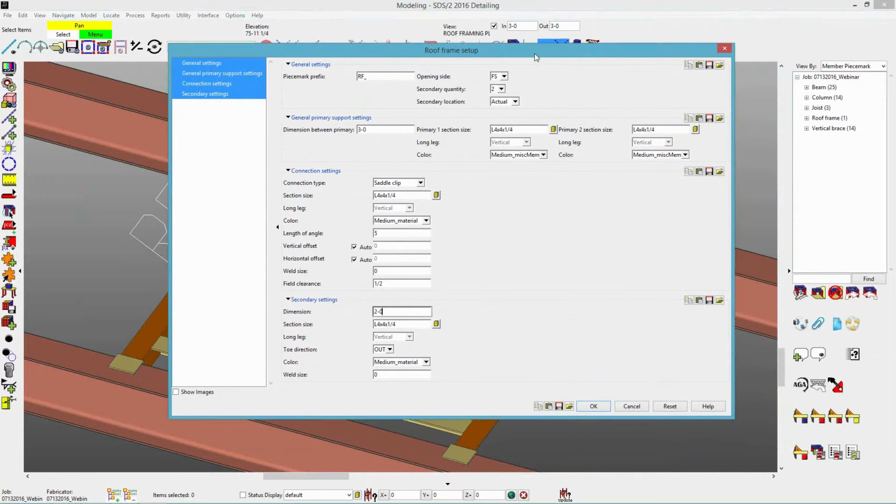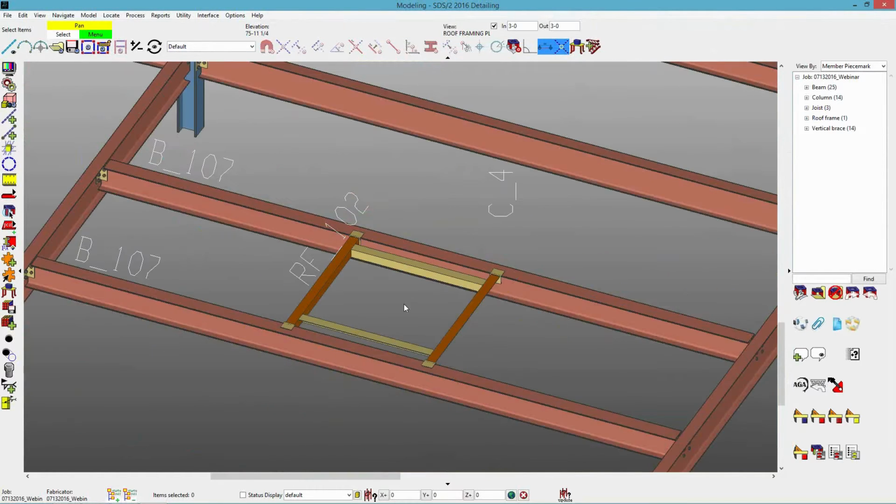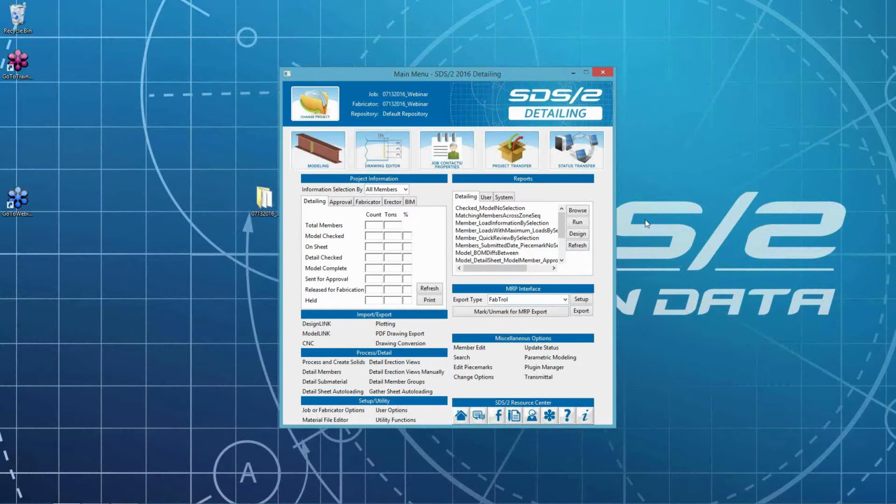Basically what it does is it's a pared down version of the member edit window that you see in modeling, because there are some options that you need here, but you don't necessarily need all the options to be able to set them up. So it's very similar but a little different. As you can see in here, all your different weld sizes are set to 0. So I'm going to go ahead and just set this up for a quarter for my weld sizes. And you could go through there, like I said, look at the different settings, change different things in here. Since this is a plugin, I'm going to need to close modeling and reopen for those changes to take effect.